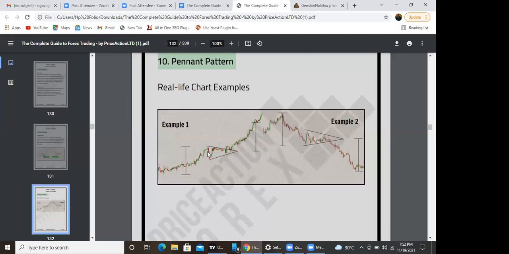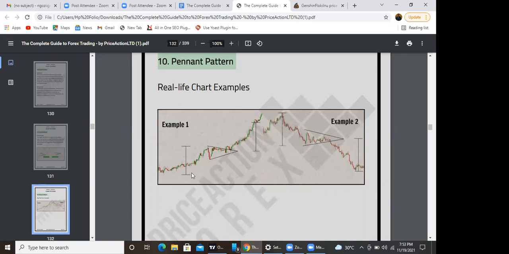All right. For me, how I used to trade, I don't mind trying to differentiate between whichever one I saw. I just trade it. I can call it a symmetrical triangle, or I can call it a pennant pattern, because I don't have to have something specific to differentiate them. It doesn't change any fact.